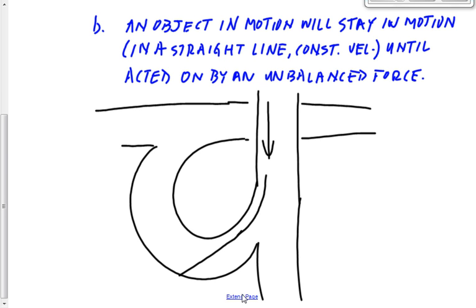So why did that happen? Because I was moving. My delivery van wanted to stay at a constant speed in a straight line. Now, it wasn't initially. I was turning because there was an unbalanced force. When the forces are balanced, you go in a straight line. Here, there was an unbalanced force. What happened right here? Hit a patch of ice. When you hit a patch of ice, there's no friction anymore. Now the forces are balanced, so what do I do?